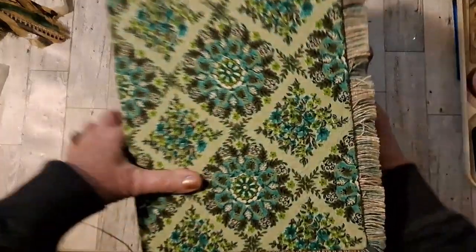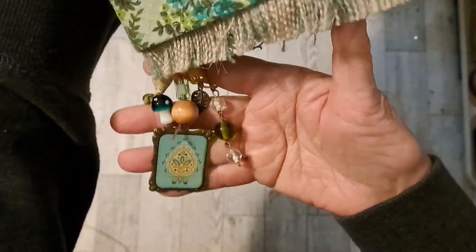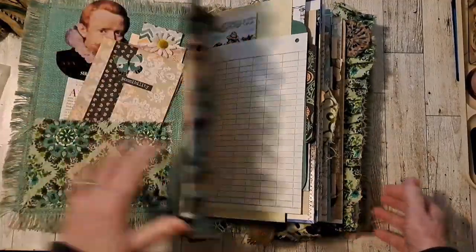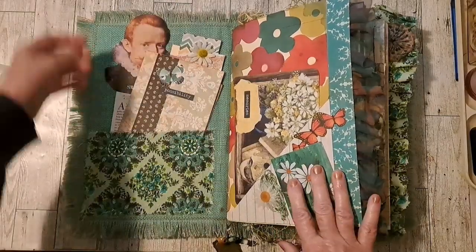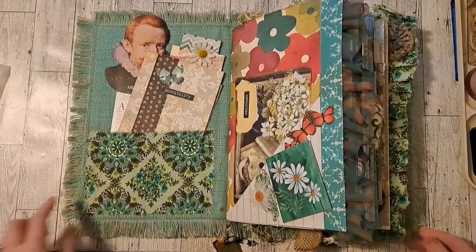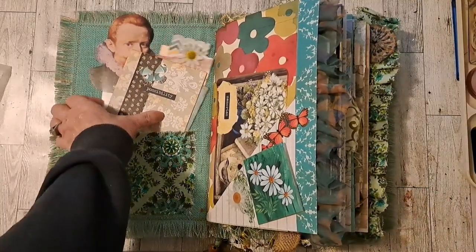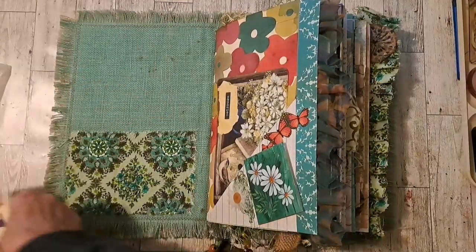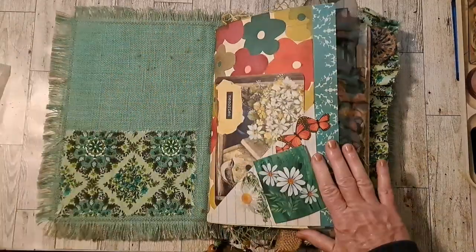Okay, and then it has some charms. And then I'll show when we get to the middle, beads and things. Okay, so very eclectic and fun. And then it has the bark cloth pockets. I did a little bit of craft with me with this, but then didn't know how much more you wanted to see of that, so I did finish the rest of it. So I'm just doing the flip through now.